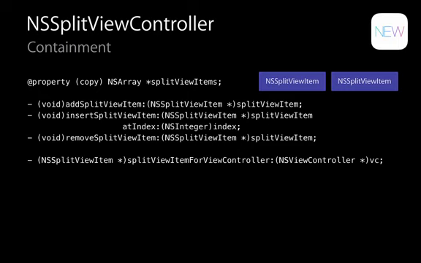Some additional properties: since we manage a collection of split view items, of course you can get to the split view items array. The obligatory add, insert, and remove split view item. And if you have a child view controller, you can find its associated split view item by asking split view controller for the split view item for view controller.